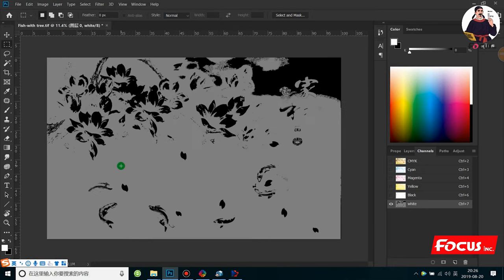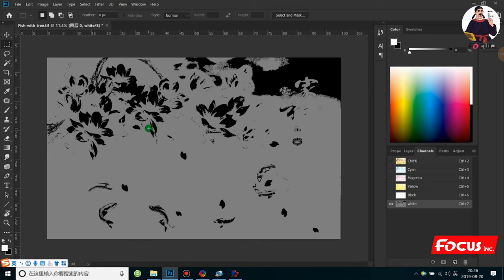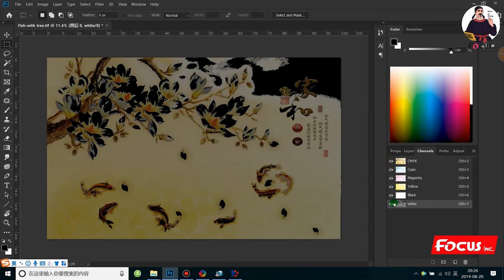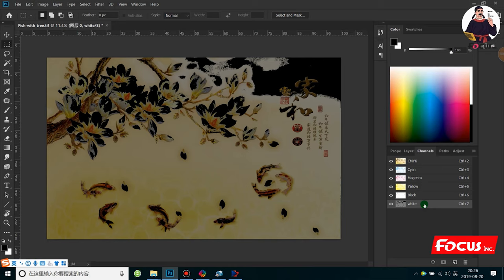The gray area is printed with less white ink, and the dark black area is printed with full, maximum white ink. Then we can get an inverse result, and we can cover the black material with the lighter white layer as the gray. Okay, so this is the white channel. When we click off the CMYK, we can see this is the white spot channel to print white ink. The darker it is, the more white ink comes out, so we can get a 3D, real-life quality. And then we create a channel for varnish.